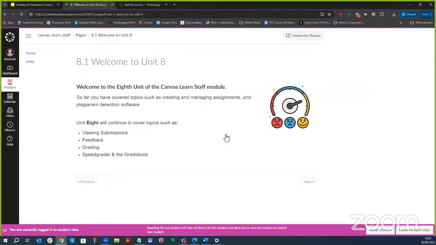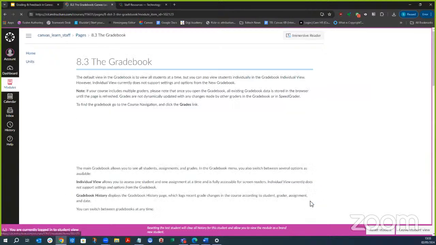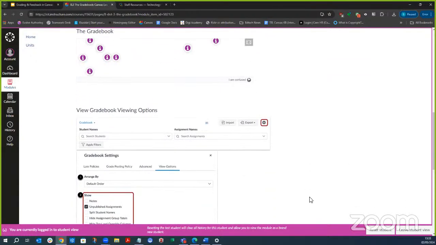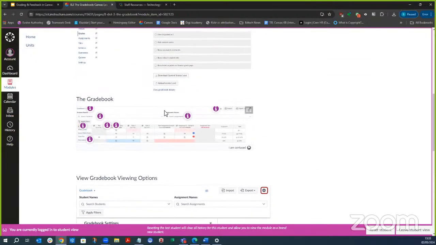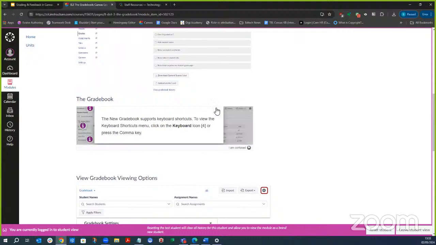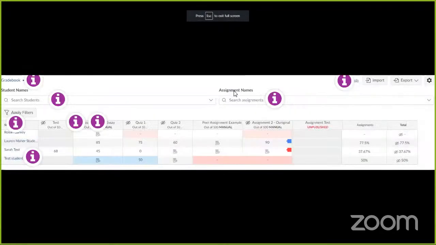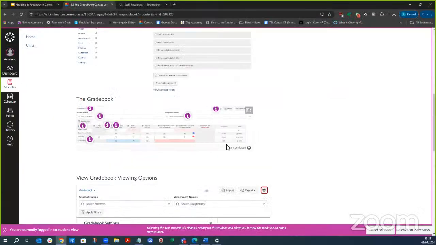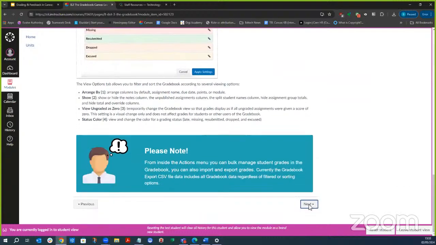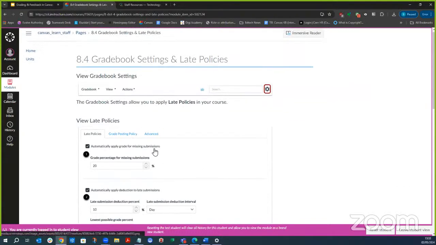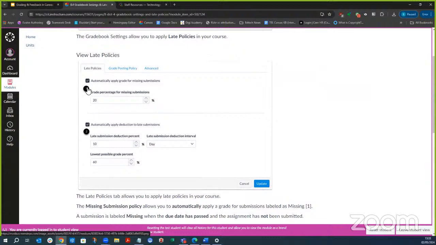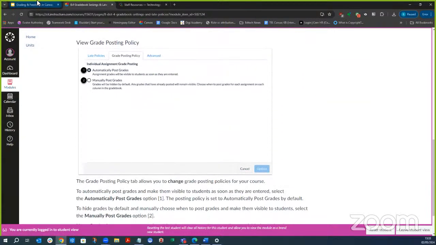If you click into that, you can see that there's a lot of content on how to use the gradebook and how to use SpeedGrader, etc. And some of it's interactive. So you can see here, this is the gradebook and it's just an interactive image. And if it's a bit too small for you to see, you can just click full screen and then see it through full screen. I'll just exit that. See it's on the next page. Yeah, so it's showing you the late policies as well that I showed you earlier.